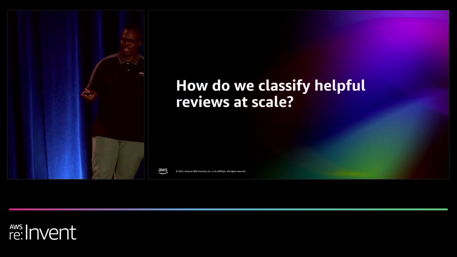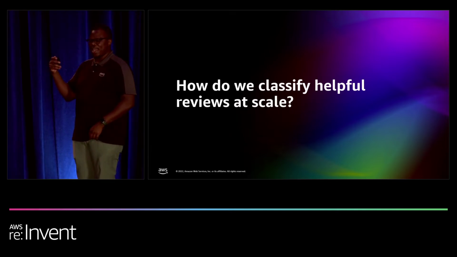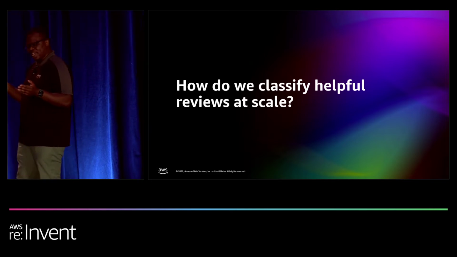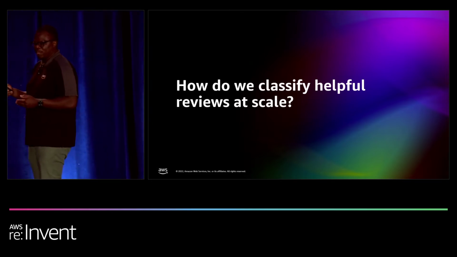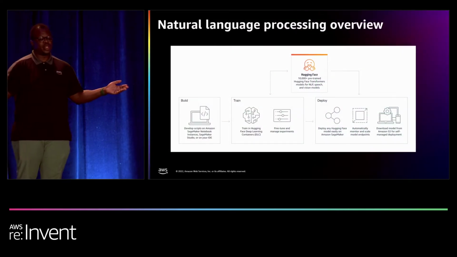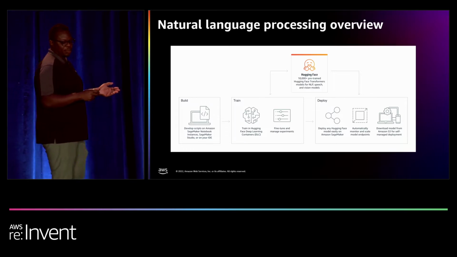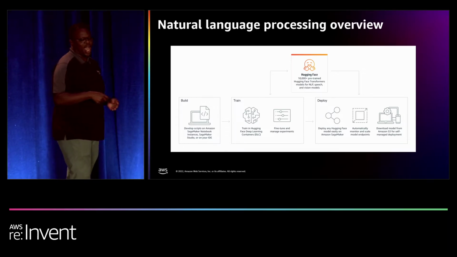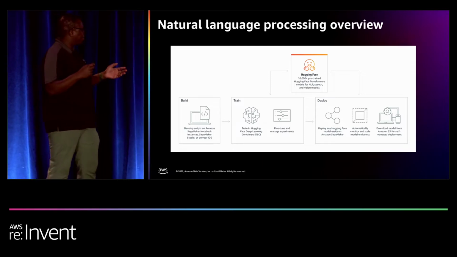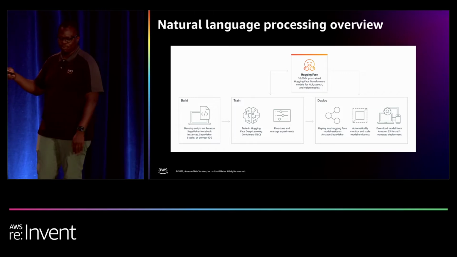But at scale, how can we classify helpful reviews? We can't have every person manually say this review is helpful, this review is not helpful, especially with all the things on Amazon.com and other things. We need to make some way to automate that. So this is where natural language processing comes into view. This talk is going to walk through an example of how we can build an actual end-to-end model, how we can train that model, use a framework called Hugging Face to help train that model, and then deploy it using AWS SageMaker.